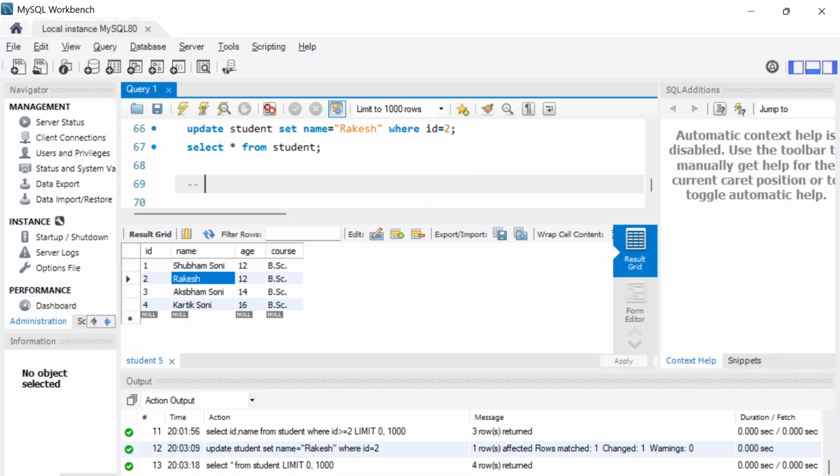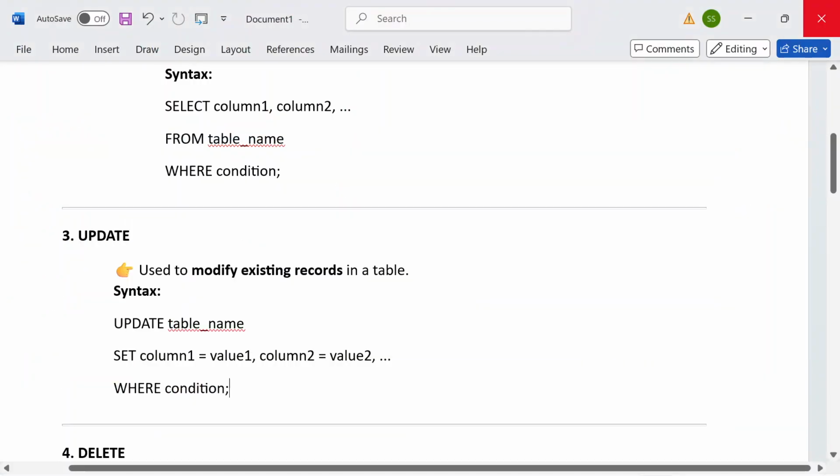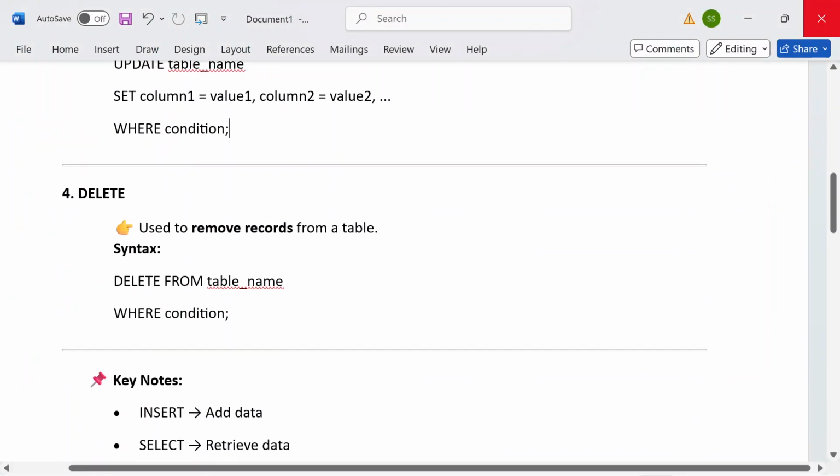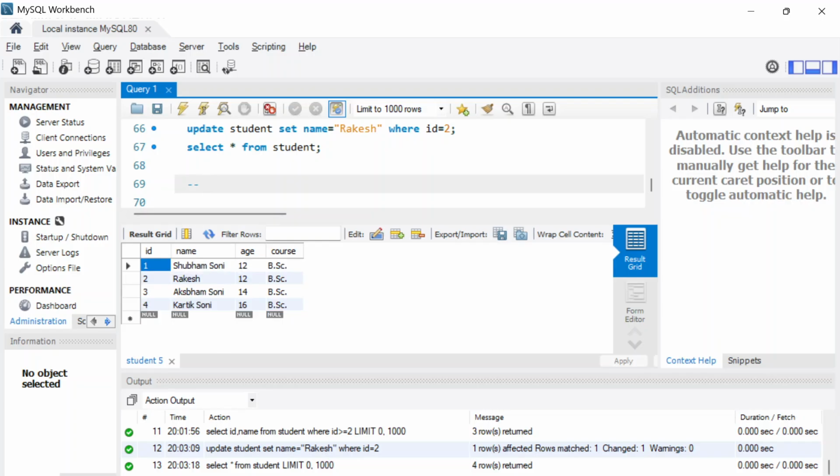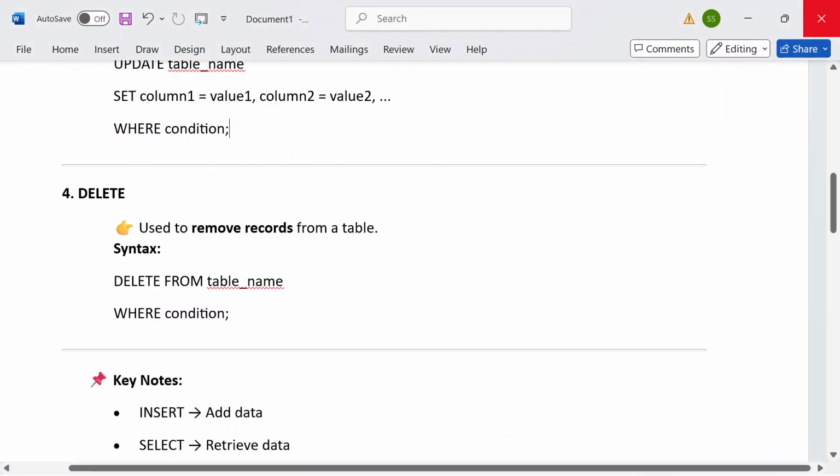And after that, let's jump to another query, that is delete. Delete is for when we want to delete our data from the database, so we use the delete command. This is also a basically DML command. Inside it we will use this syntax, delete from, this is a fixed keyword, and where is also, and here we can put the condition.